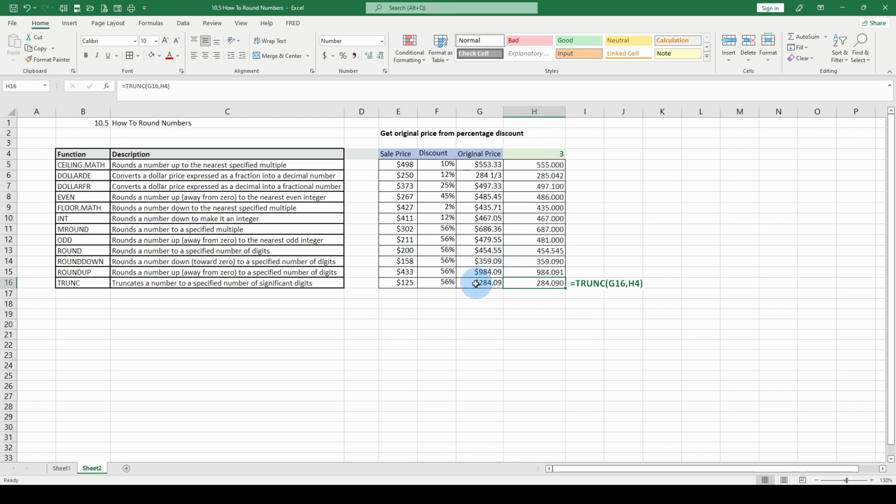And then TRUNC, we truncated this to the third. That means if this went 284, go all the way out here. Here's this number 284 to the fifth. We truncated this, so anything after this third decimal we cut off. That means truncate means stop. And if we go to 2, we know the actual number is 284.09091, but we're showing 284.09. If we go to 1, see how it truncated, and now it's 284.0, but the actual number is 284.09091. Just keep that in mind.